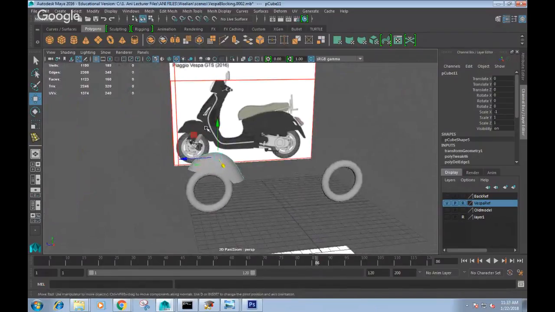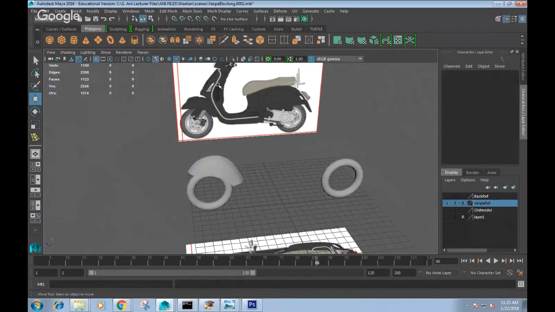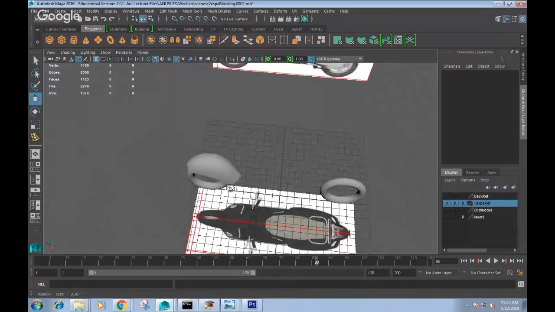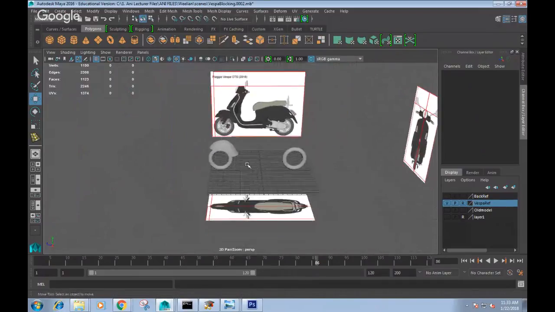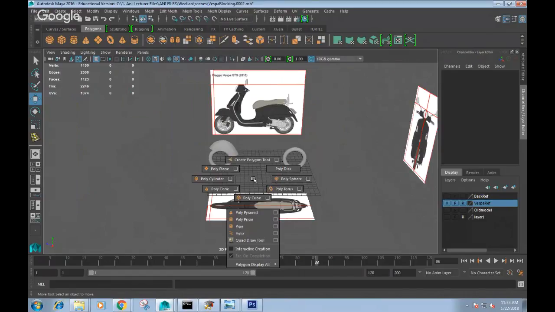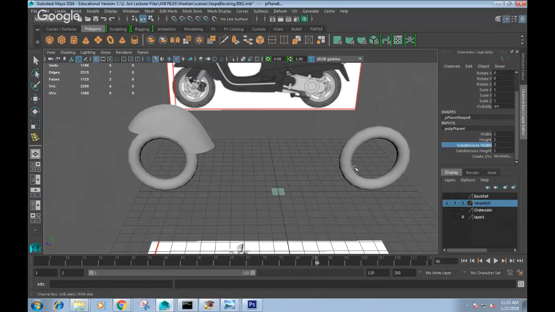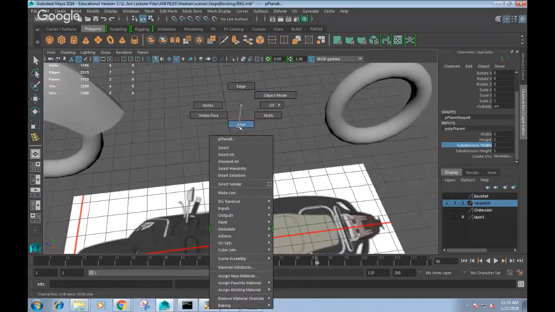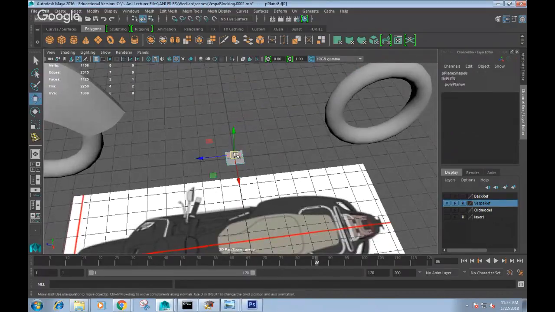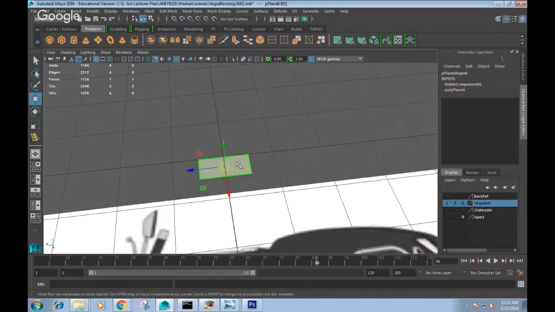So now I want to model this section here, the fairing. Okay, so for me, the quickest way would be to create a cross section using, again, you can use a polyplane or a cube. Okay, so I'm going to use a polygon plane. I'm going to reduce it down to just one section, and again, width, maybe I'll just use 1, and I'll just delete the face here.